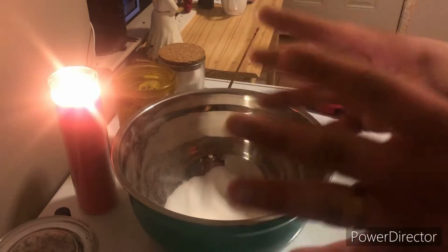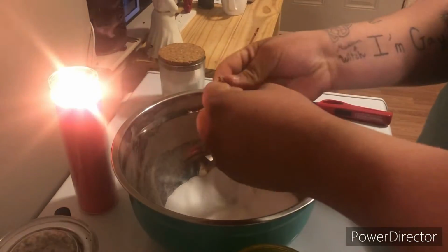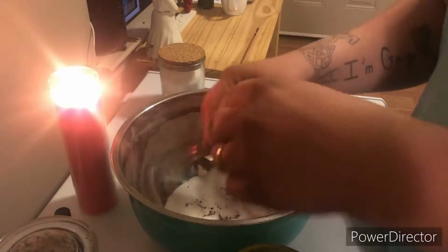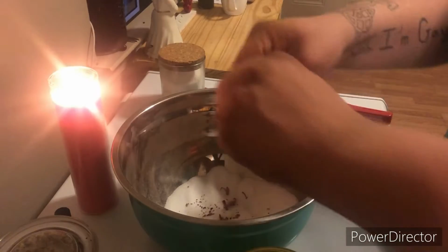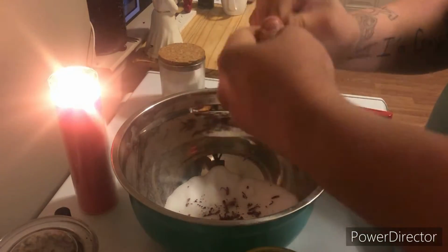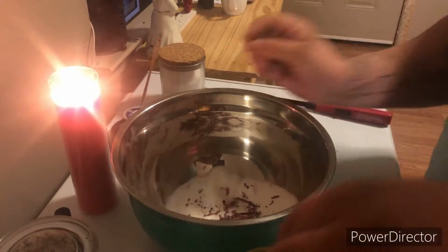First, I'm going to go ahead and put in the cleansing elements. So I got some sage here, red and white sage, and I'm going to break this down. Sage is also used for protection. If you're ever wondering, because I know there's a lot of newbies now, I've been doing this for 12 years, y'all. 12 years.